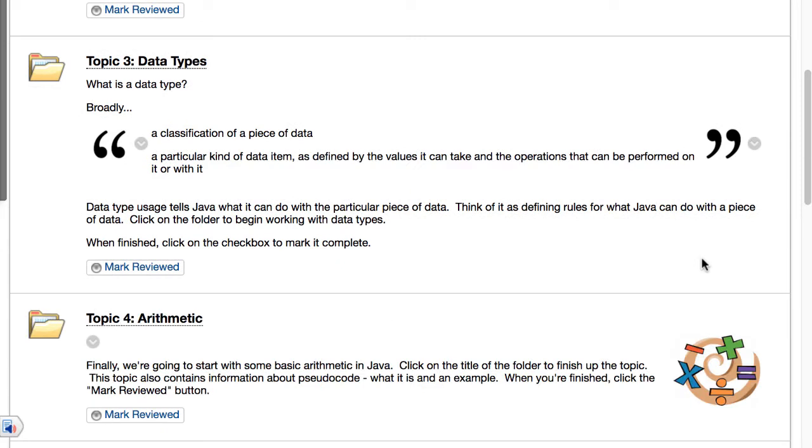Then we're going to get into data types. I'm assuming that if you're in this class that you understand what a variable is and what a data type is. And if those are two foreign words to you, you may want to consider jumping into Intro to Programming Logic first. We'll start using the primitive data types this week, and we'll do some arithmetic with them in our topic 4. And then next week we'll start working with some of what are called class variables, which are things like strings, and that gives us our text. So there are a couple of exercises inside each of these units.